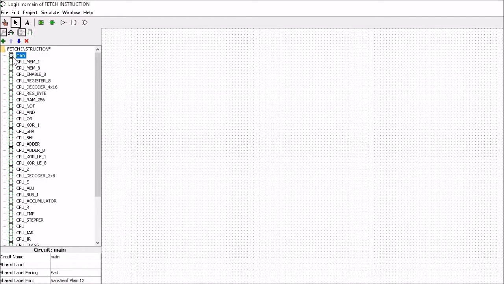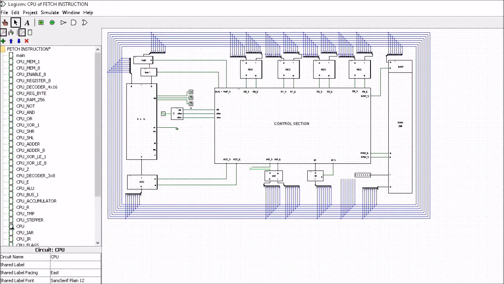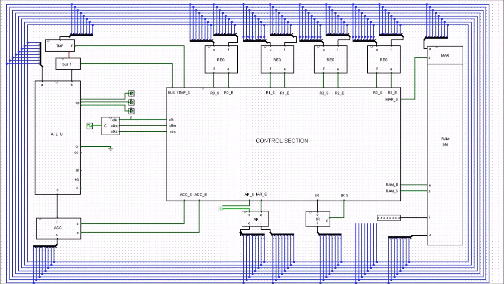So go ahead and open up the fetch instruction, which is in the resources section, and then head back down to the CPU. You double click on that and you'll see the CPU appearing. So let me make that a little bit bigger so we can see what we're working with here. We're going to be using this simulation here, and it's very similar to the previous one, but I've just changed the connections slightly. So in this one here we're actually going to be using the memory address register, but we're going to be disconnecting the input and we'll put our own input in.